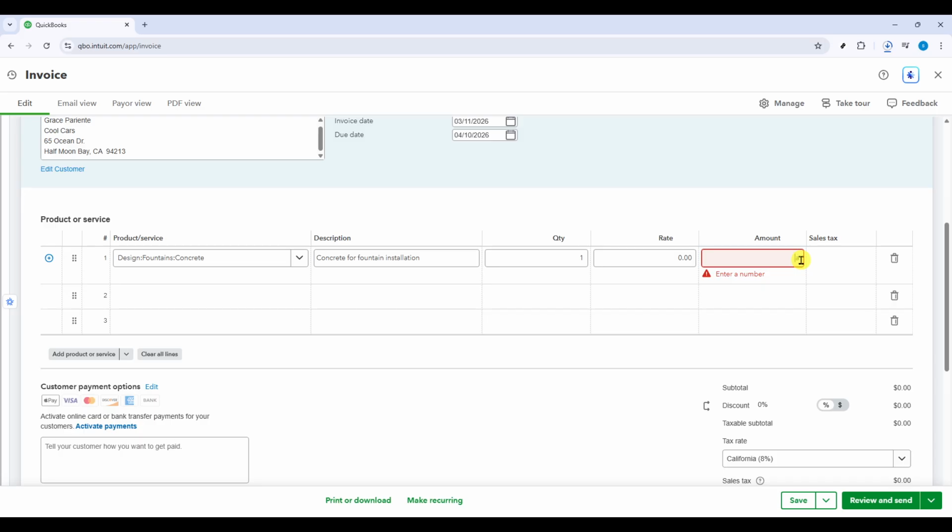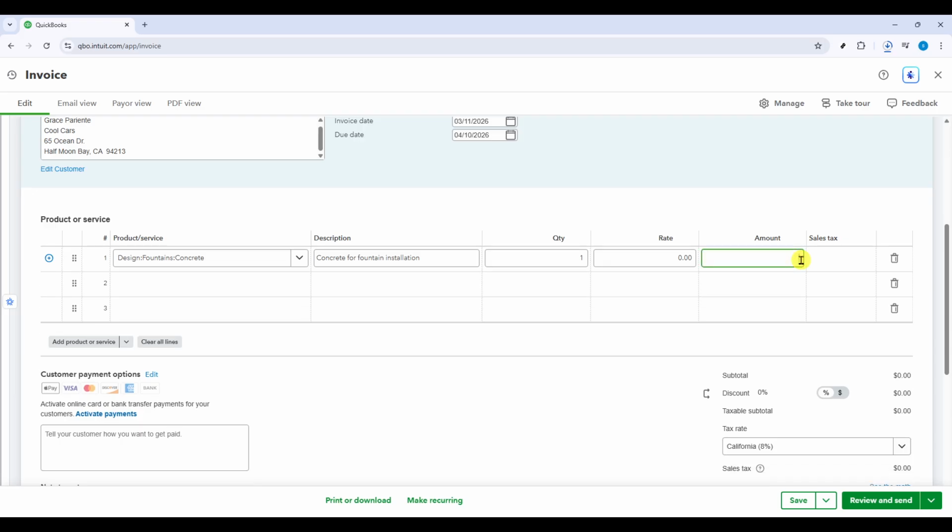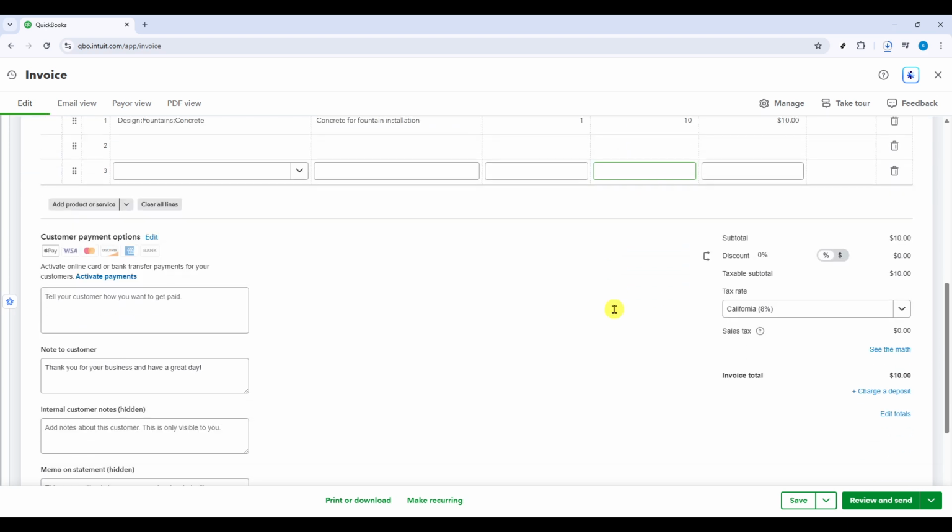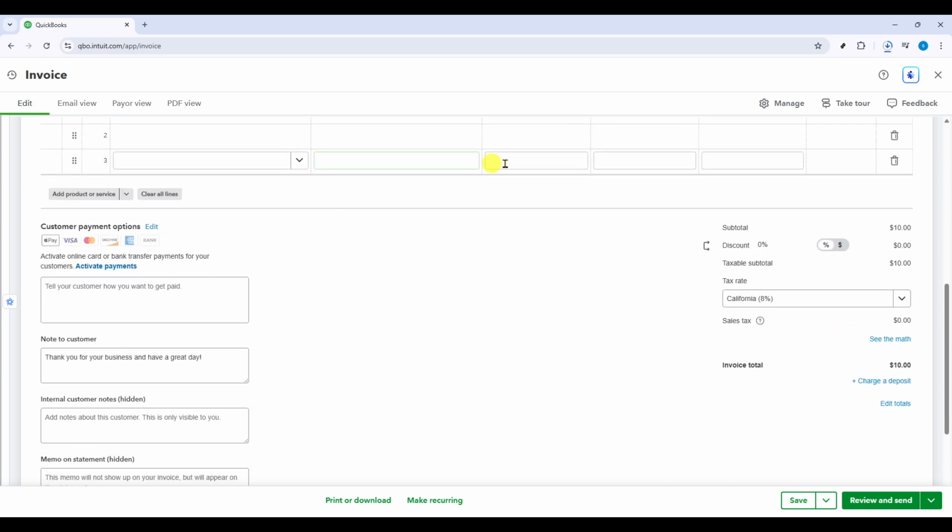Also review tax settings for each line so they're accurate for this partial bill. Take a moment to confirm the invoice date, terms, and due date. The invoice number usually fills in automatically, but you can edit it if your workflow requires a specific sequence. If you track locations, classes, or projects, apply those here so your reports stay clean.